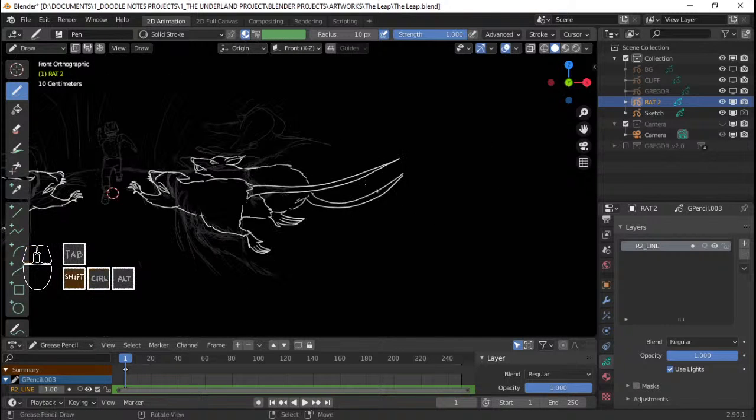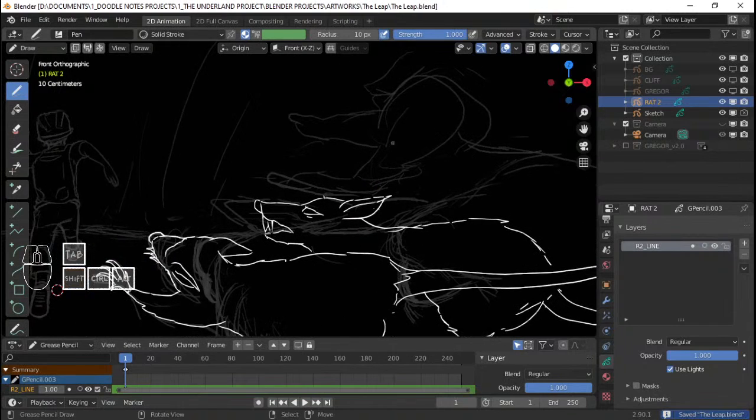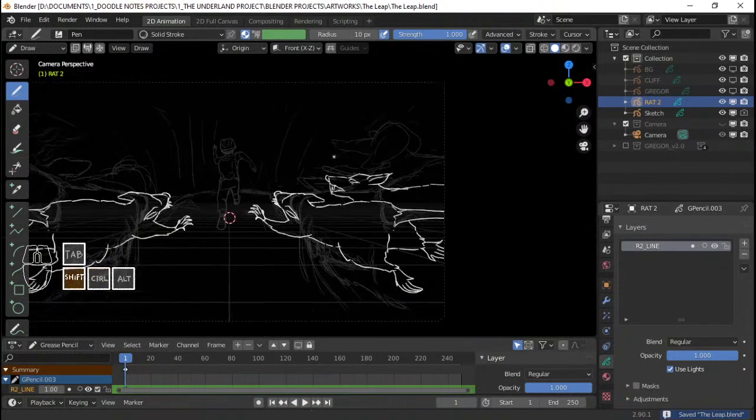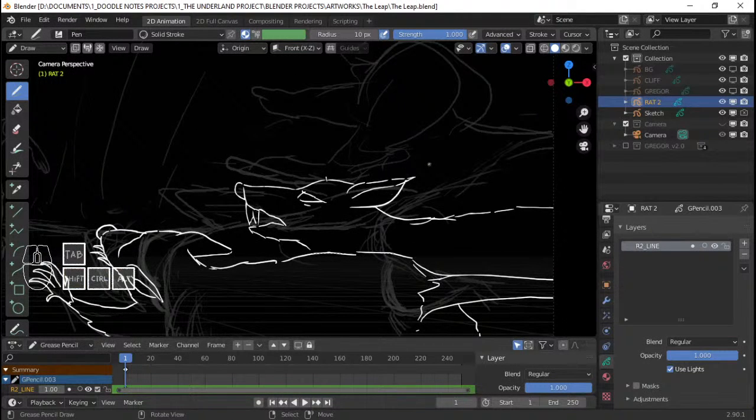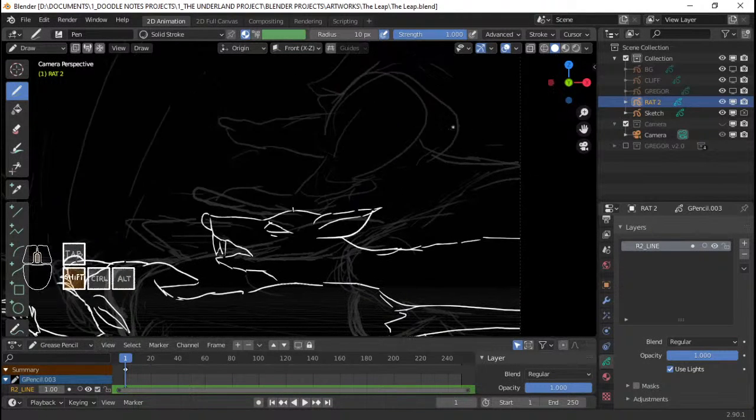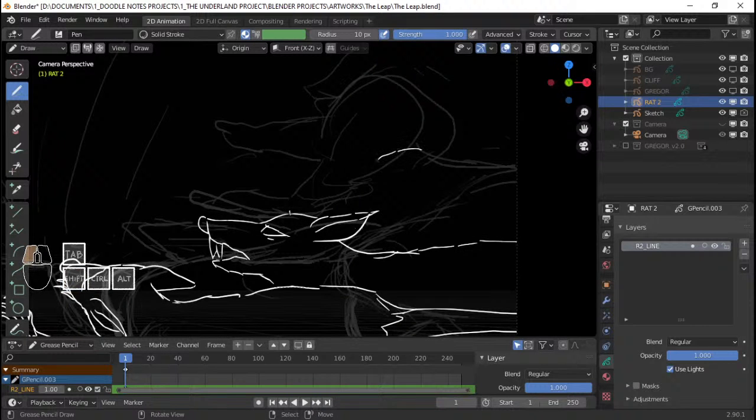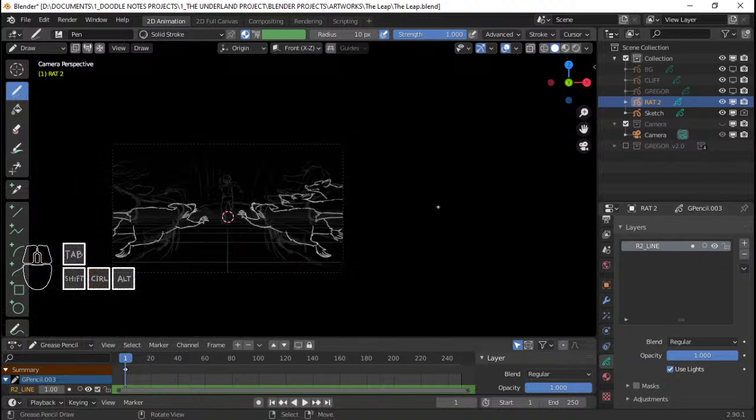But yeah, most of this is probably not going to be visible, so I'm not going to be too meticulous about it. Then another rat right here. Make this rat smaller now, because they're further away from the camera. Like that.